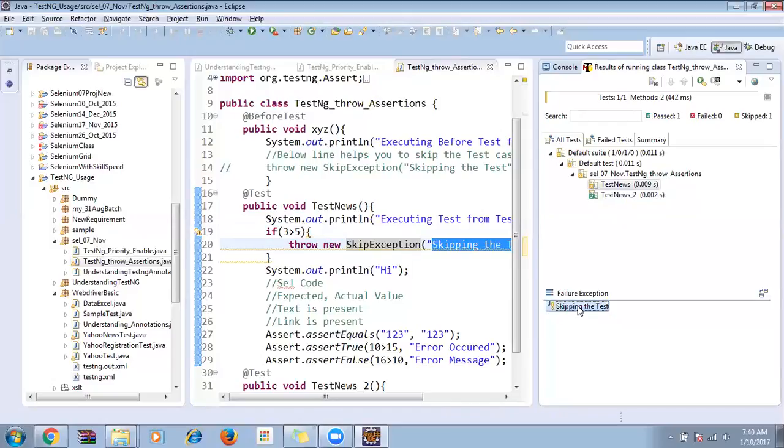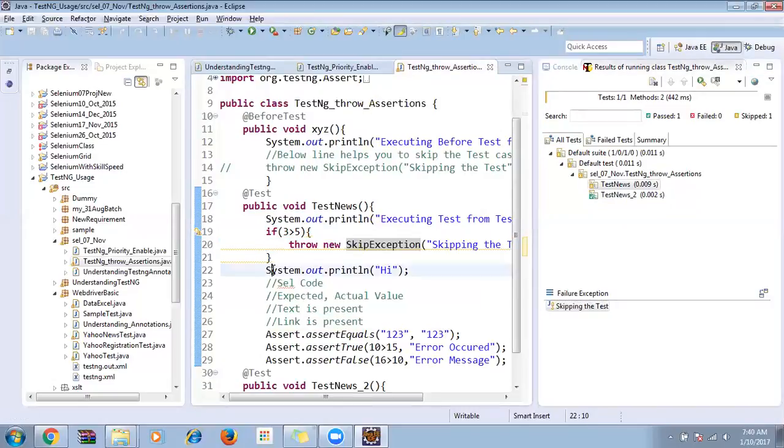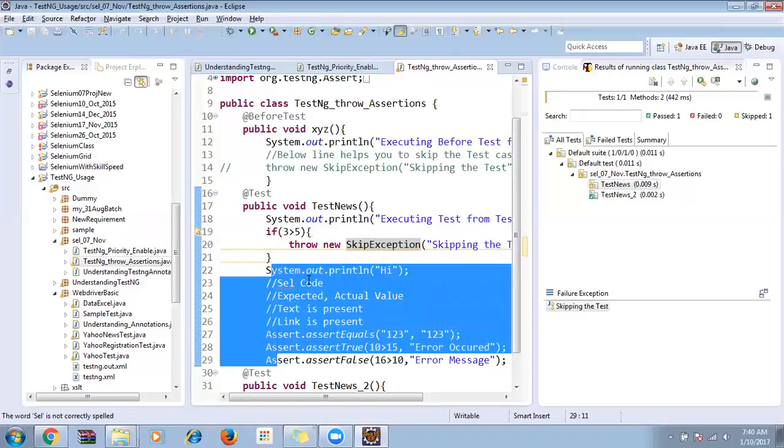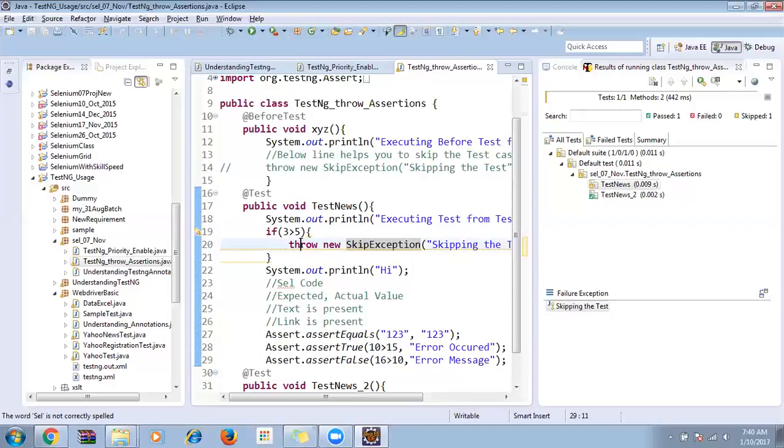Okay, so like that, I'll check why the customer is not created, all those things, and then I'll debug and then clear the problem. Then I'll run it. Clear? Like that. That is, the remaining lines of the program I don't want to execute, because executing the remaining lines is of no use, since for sure I know it is going to fail. That's why I'm trying to skip it over here.